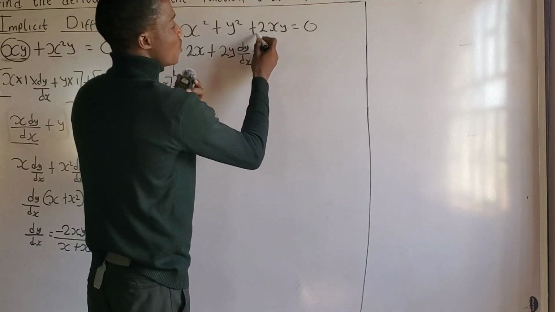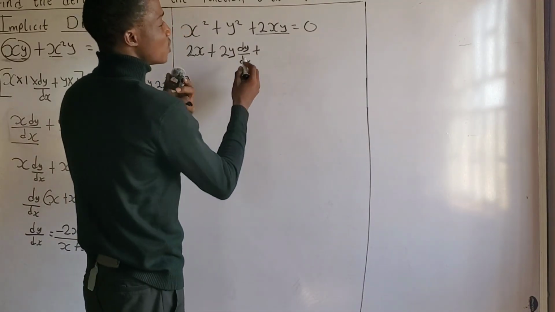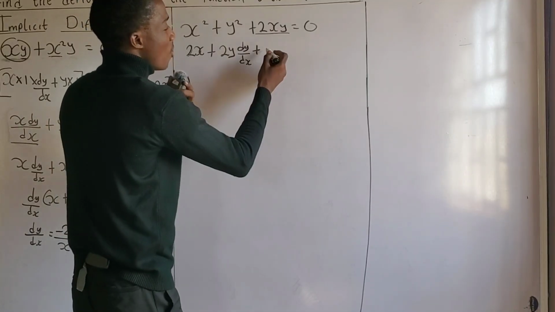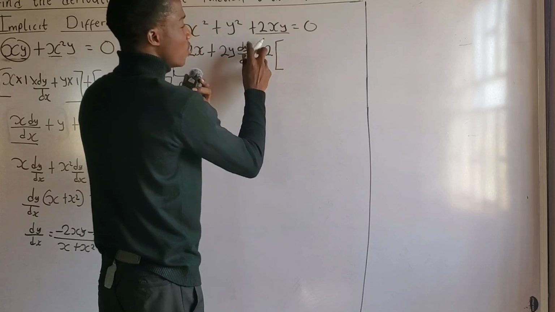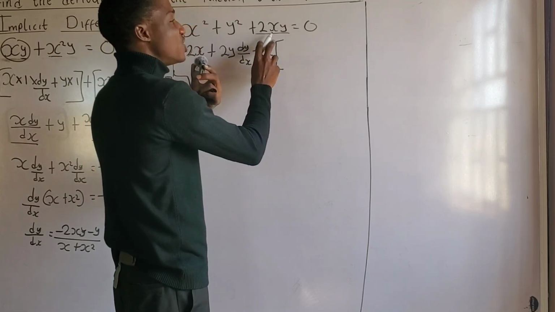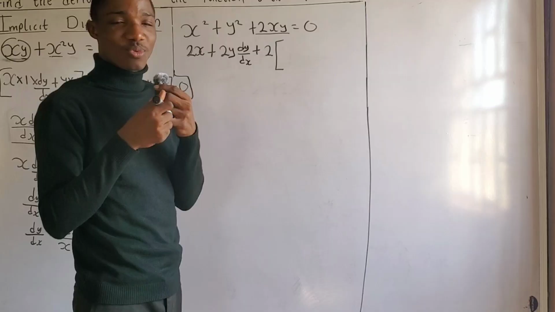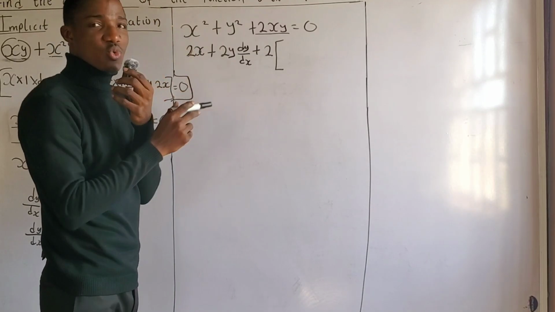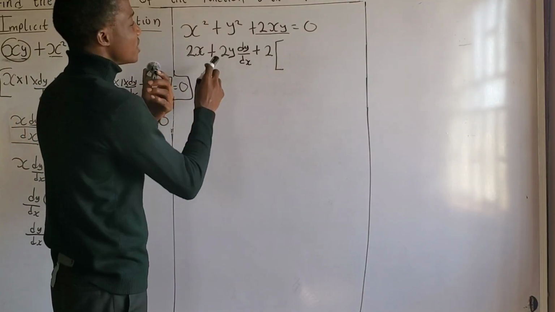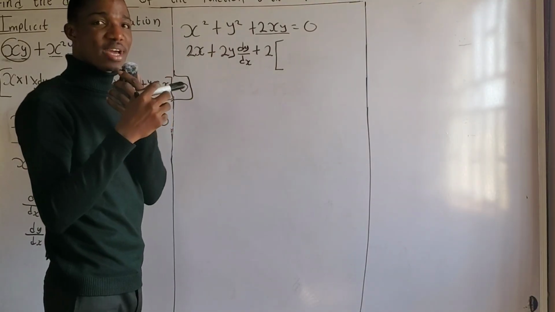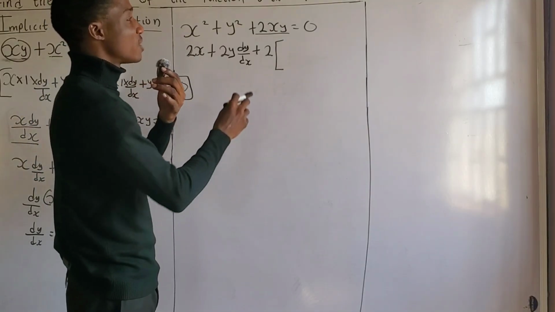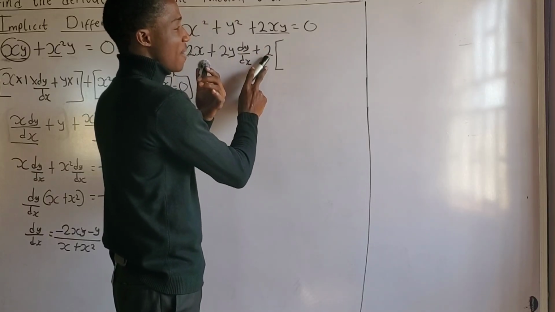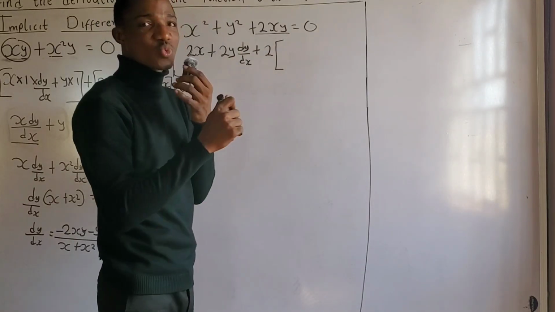Now we want to differentiate 2xy. The sign between 2x and y is a product sign, because that is 2 times x times y. Open a big bracket. Put the 2 outside. Now differentiate x and y. It's simple. Just pay attention. It is easy to differentiate x squared because x squared is not attached to anything. It is also easy to differentiate y squared because y squared is not attached to anything. But here we have 2xy. Take this number outside, open a big bracket, and differentiate xy using the product rule.